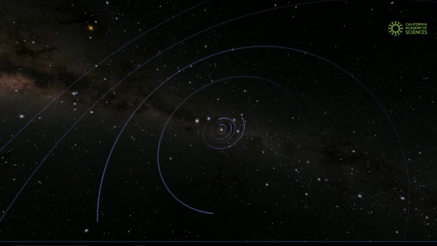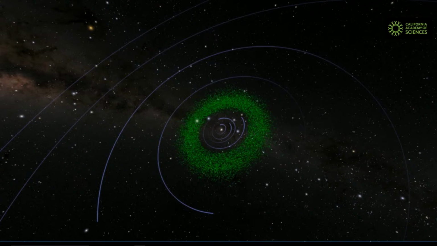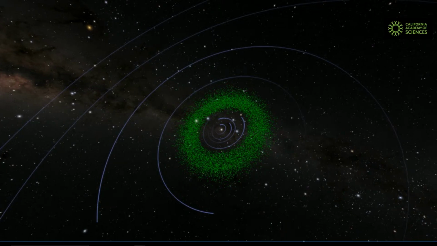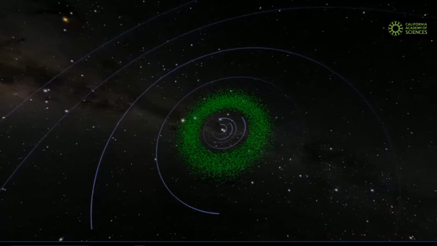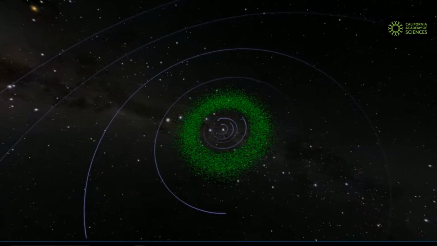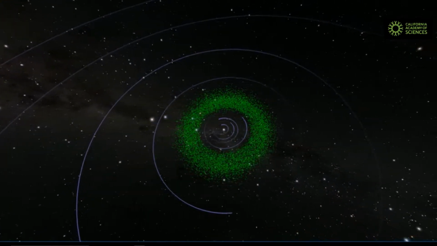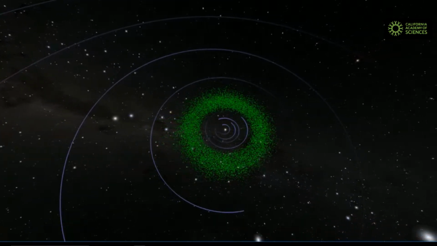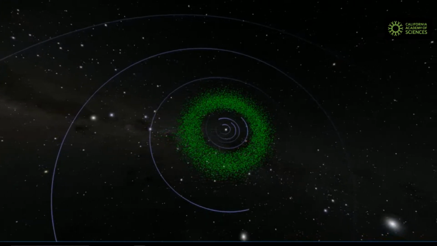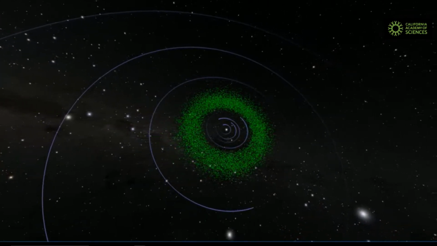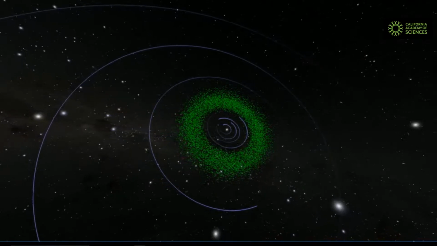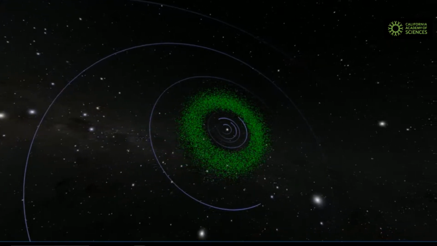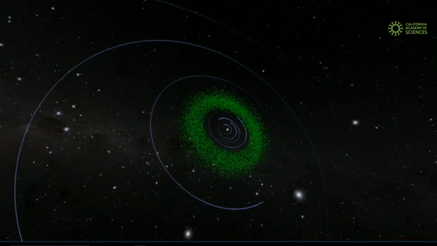Now, right after Mars comes an area that's filled with a lot of debris, chunks of rock and metal that are believed to be leftover material from the formation of the solar system. This is the main asteroid belt, and there are tens of thousands of objects out here. And there are some asteroids which are not restricted to this main belt between Mars and the next planet. Some even travel through the inner solar system and pass close to Earth. And those are the ones we want to keep an eye on because they have the potential to impact Earth.